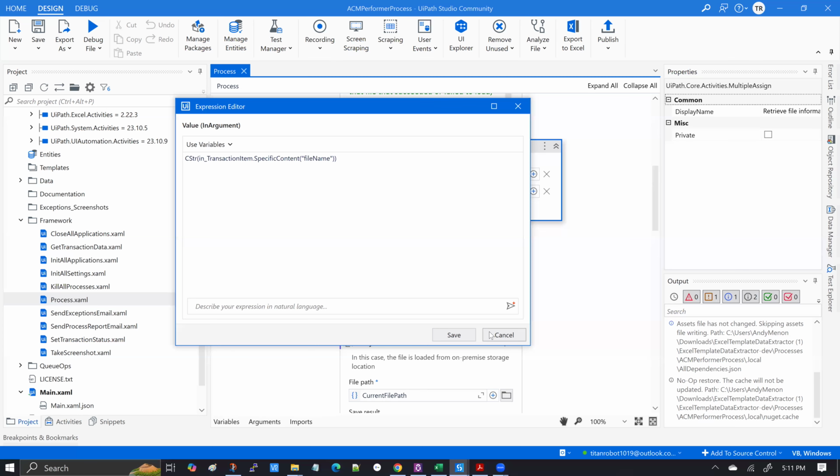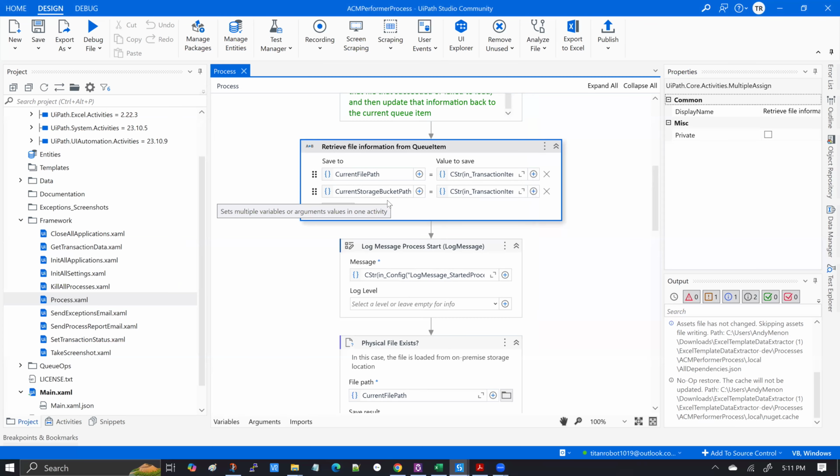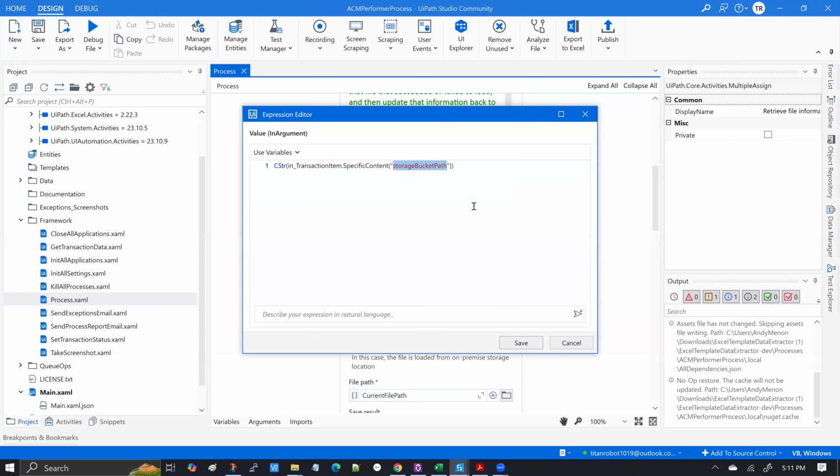So good. Now, there is something that I did not go into too much detail when I implemented the dispatcher. There is another way where you can store this file. You don't have to keep it on your disk. Instead, you can put it in your storage bucket, right? And here you can see that there is another specific queue item that talks about the storage bucket path, right?